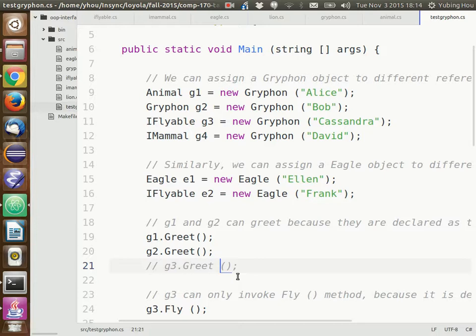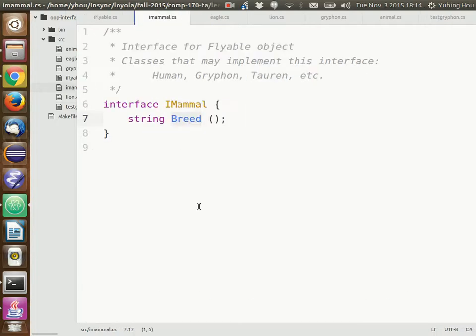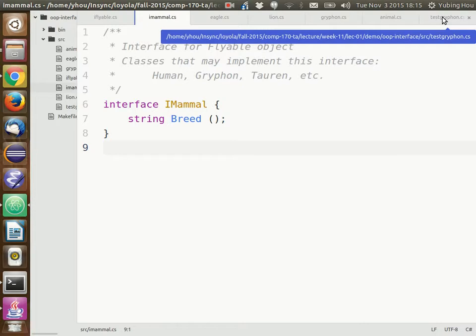G3 really is a Griffin, but we declared it as an IFlyable. And what can IFlyables do? All they can do is fly. Therefore, you cannot greet G3. So, subtle difference, right? And let's see, G4, anybody want to guess? Can G4 greet? G4 is declared as IMammal, which probably not, because if you look at IMammal, all they can do by themselves is breed.